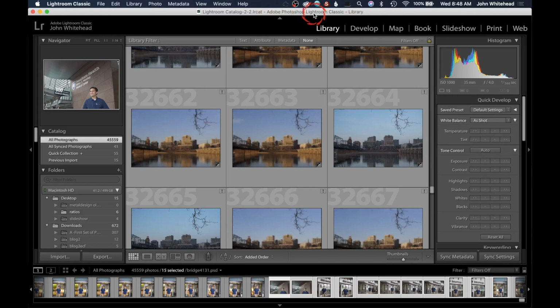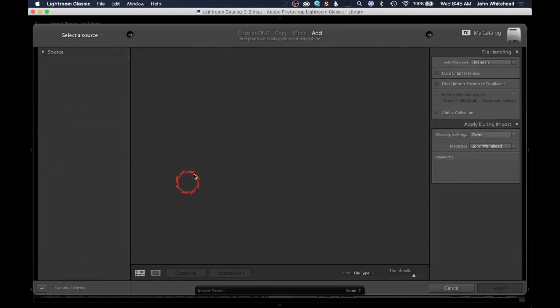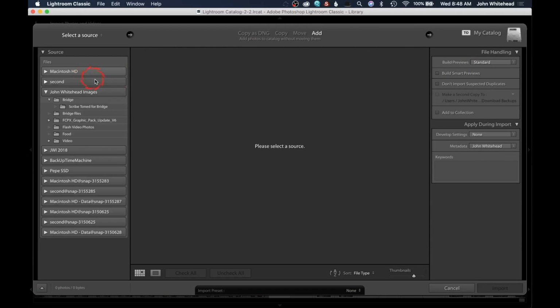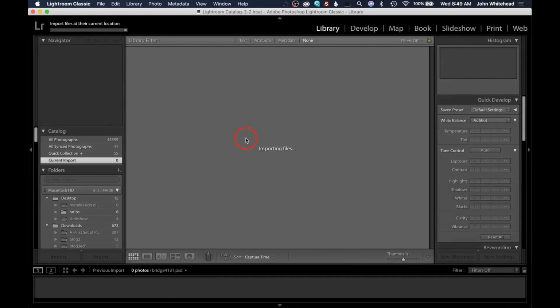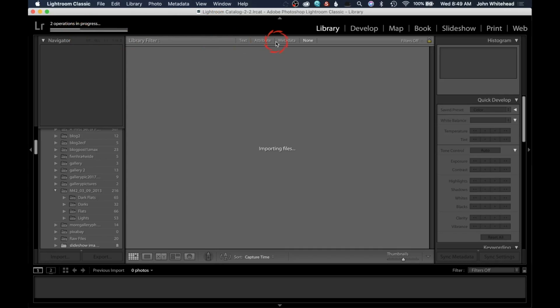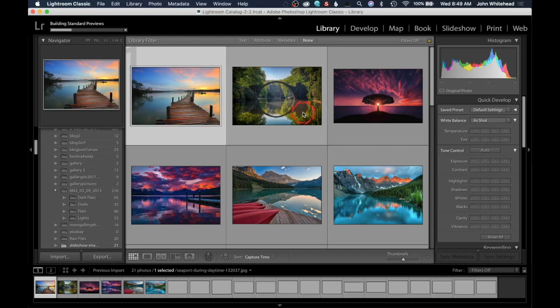We are now inside of Lightroom, and I'm going to show you how to do the same process inside of Lightroom. One of the cool things about doing this in Lightroom is it will really speed up the process and make this really, really easy. So the first thing I need to do is import my images into Lightroom. Now that we're inside of Lightroom, I've found the folder and I'm going to import those images. We're just going to give this a second to import those images over and get ready to go. And now we have got that ready.